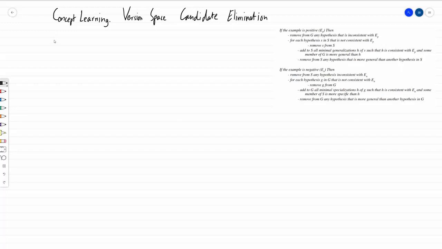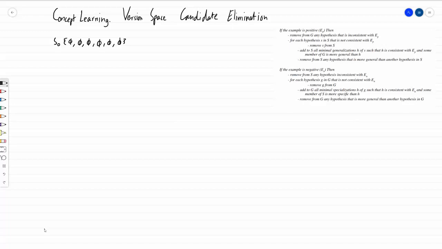Also, one thing you technically can do is an S0 for your very initial state. You don't particularly need to, but if you do want to, the initial state of your specific hypothesis is that each element is literally the value null or none, the empty set. So if we're looking at this, we have our positive and negative examples listed on the left, and on the right we have 6 attributes. That's why I've put 6 elements in our little set here.